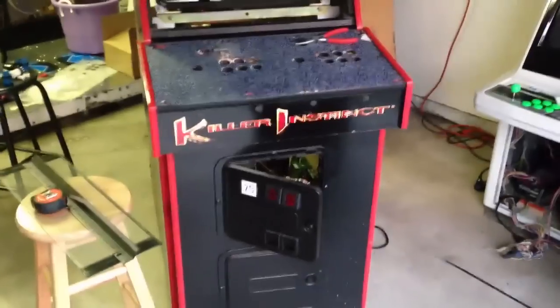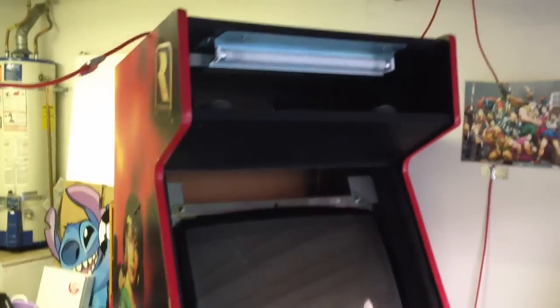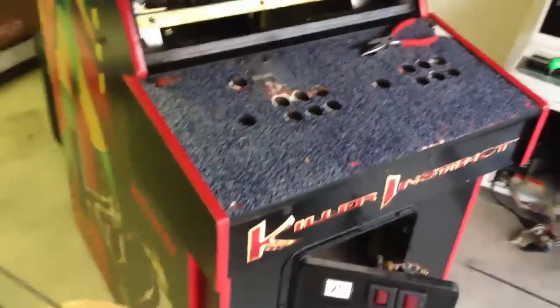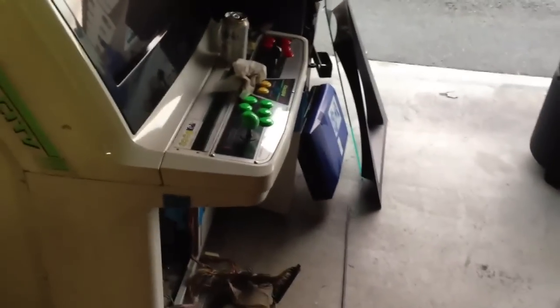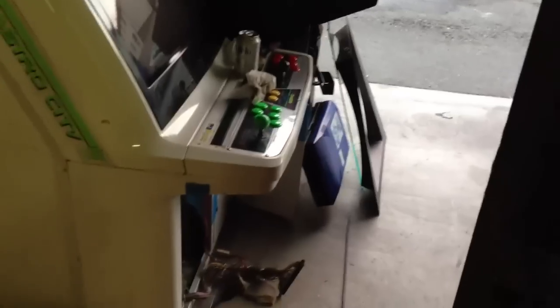So here we are again, another slight update on the Killer Instinct machine. So this thing has been a challenge, especially with getting it to even function normally. There are weird little components between the screen being upside down, odd things with the boards, and making sure everything works. I've actually taken some pieces out of the other cabinet for the Astro City, put in a CPS2 card, jammed my cartridge into here, and it was still upside down.